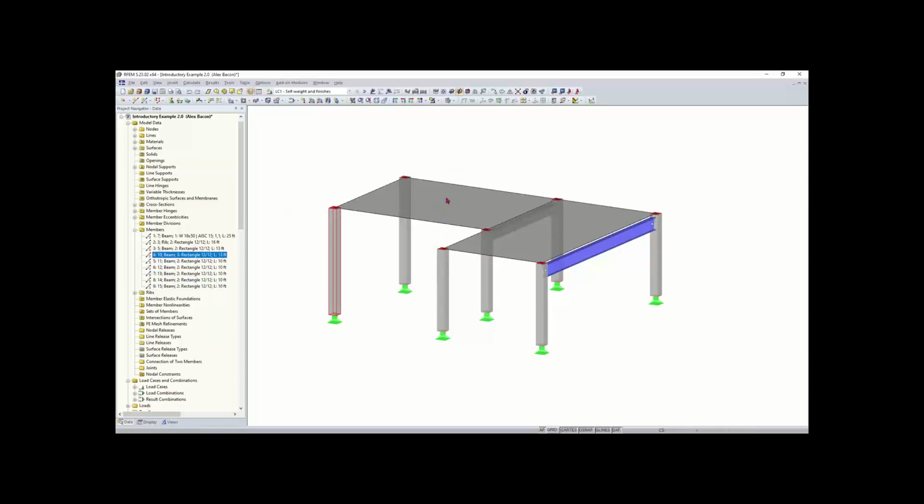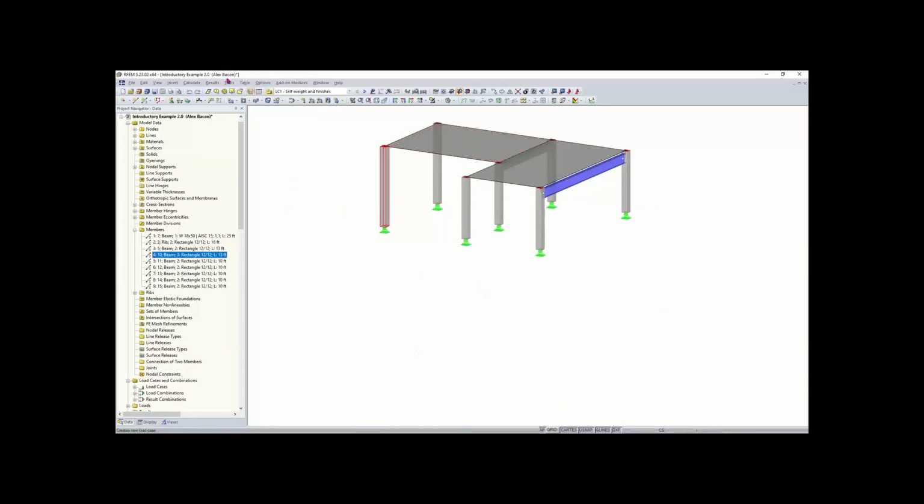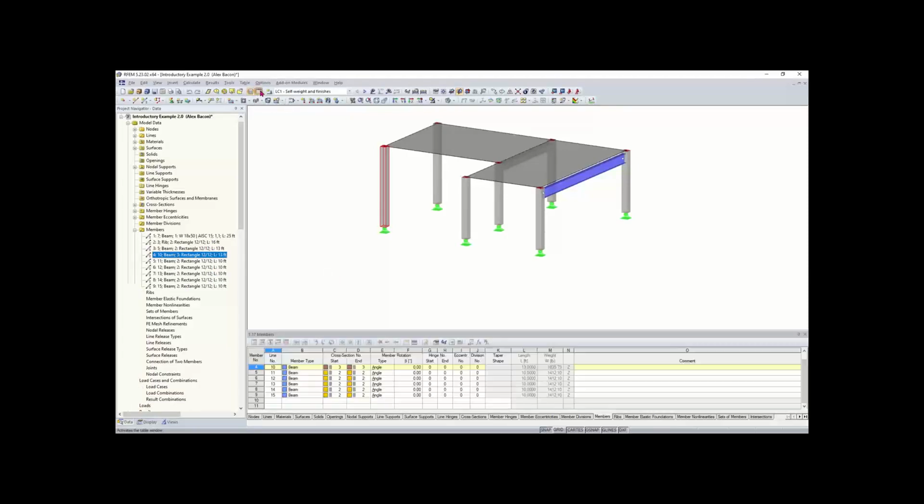The next thing we have is our tables at the bottom, which mine are hidden right now. And if you have either your project navigator or your tables hidden, you can show or hide those using these two buttons up here.